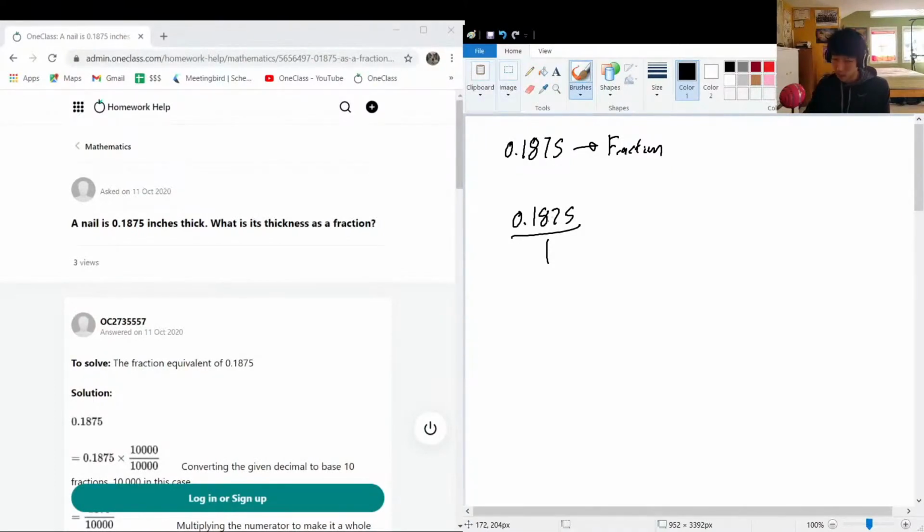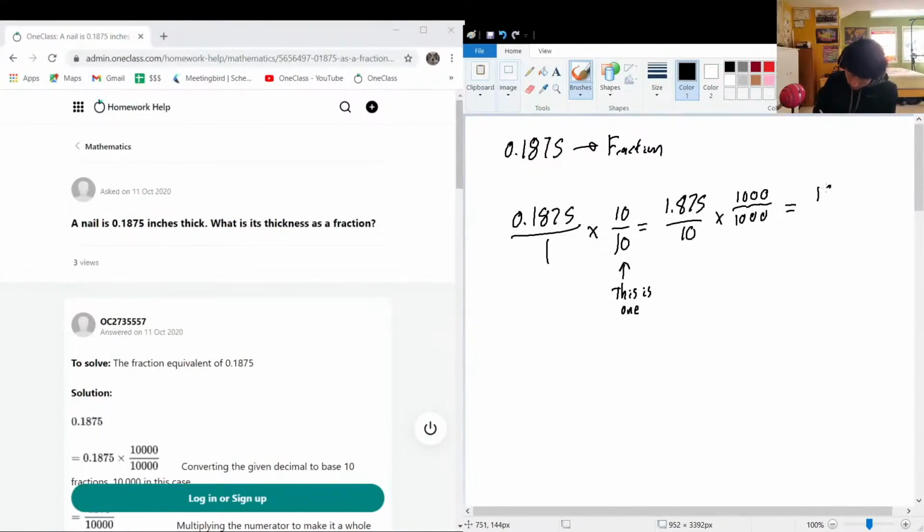So if you multiply it by 1 by doing something like this, multiply by 10 over 10, this is equal to 1. Anything divided by itself is equal to 1. If we multiply this by 10, we just multiply the top by 10 and the bottom by 10. So we just move the decimal place over 1, 1.875 over 10. But we can do that 1, 2, 3 more times. So that's times 10 over 10, times 100 over 100, which moves it over 2, and 1,000 over 1,000.